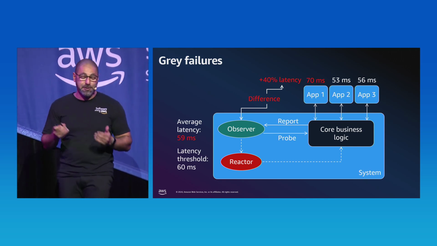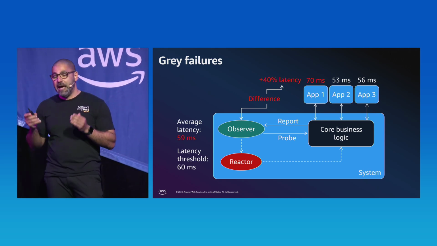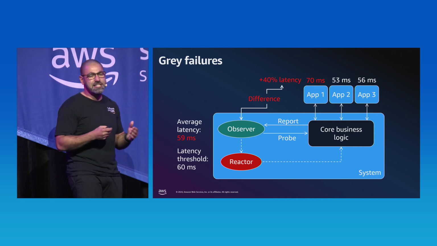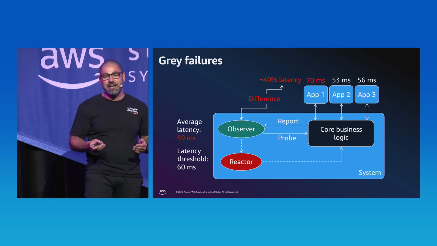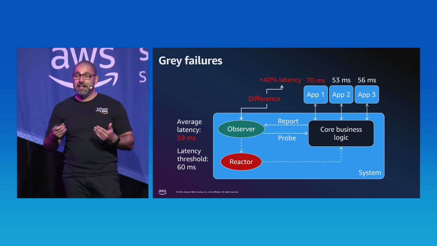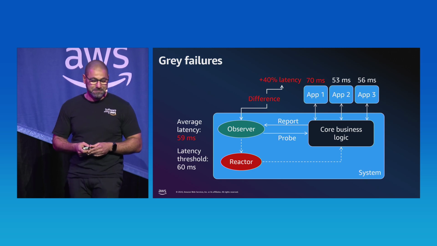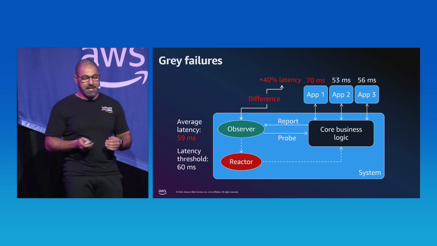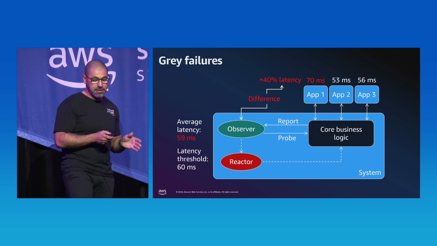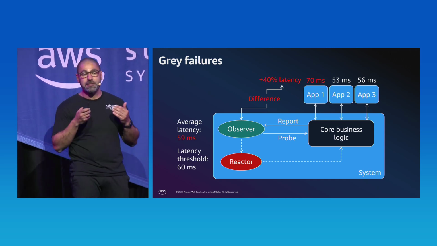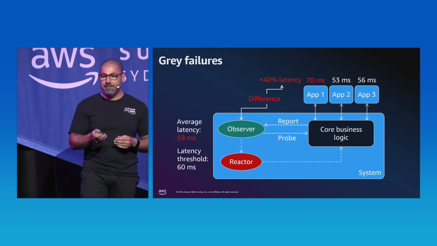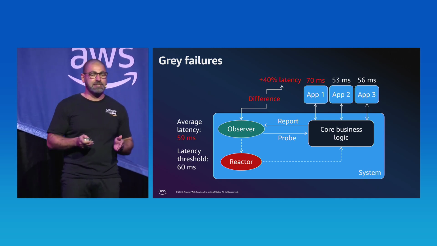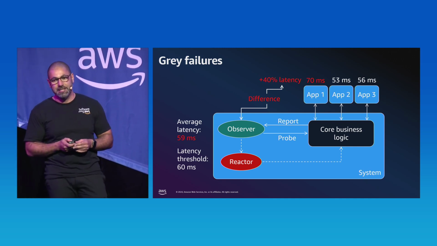Application 1 is seeing something different, and the problem is application 1 is relying on the monitoring of the system. And this is what we call grey failure, right? Different entities are seeing the failure in a different light. So what application 1 should really do, and the rest of the applications here, is not rely on the system. And in fact, it should do its own detection and mitigation of the failure. So the question is, how do we reduce the impact of this failure? What should the consumers do in this case?